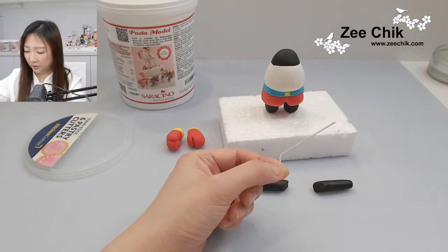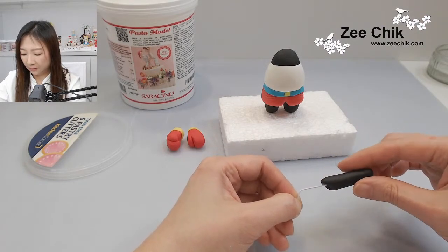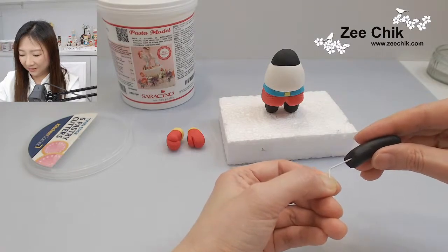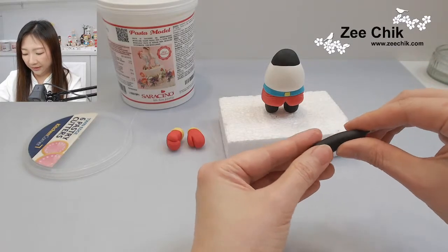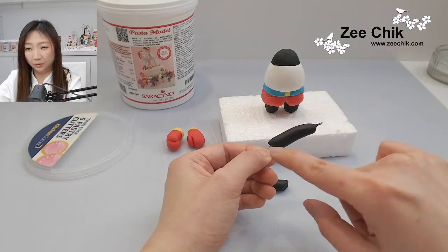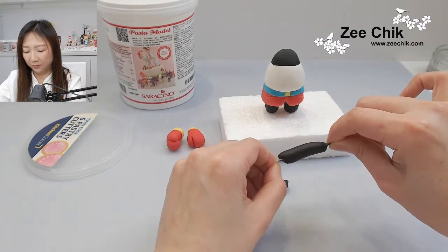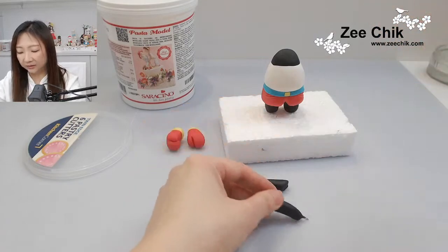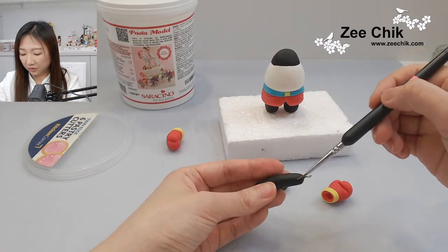With this, you might need to have a support for it so that the arm stays. I don't know what happened today. But you can have the arm at an angle. So if you want your arm to have an angle, ideally you have both end wire exposed, and then you slightly bend the middle, then your wire will bend to where you want it to be. When your wire is thick, it's harder to bend to the shape you want, but 24 and 22 gauge wire is actually a really good wire to use.